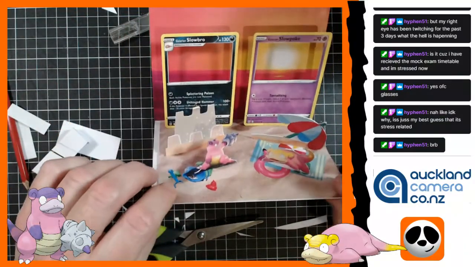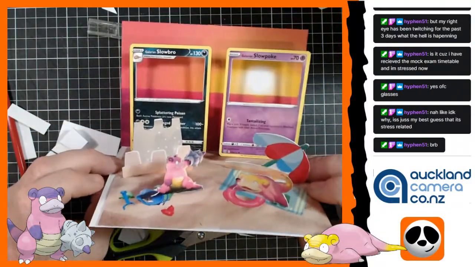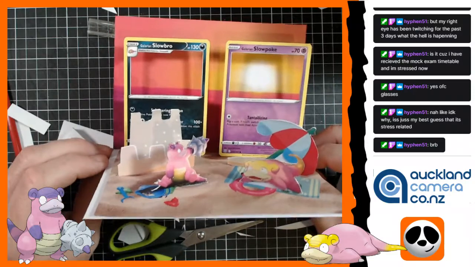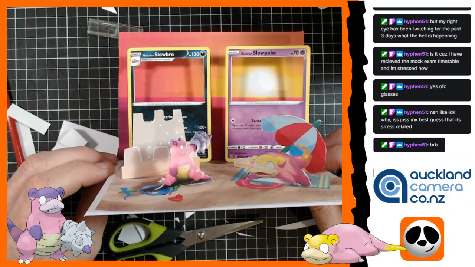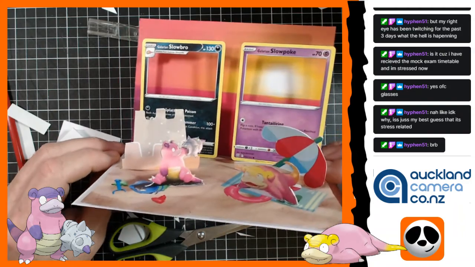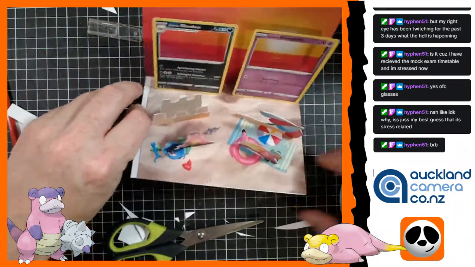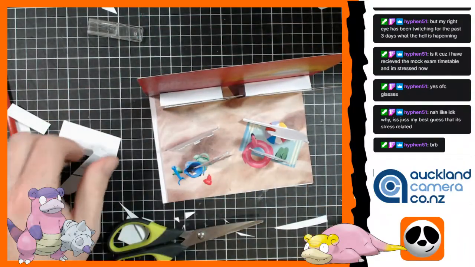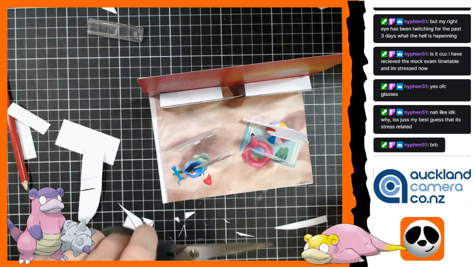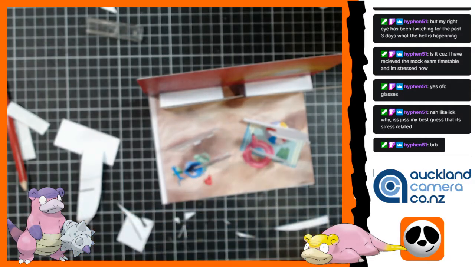There we go. All right, I'm starting to get there, chat. How's that? All right, let's attach our little arms, and then we are done. Successfully completed the project.